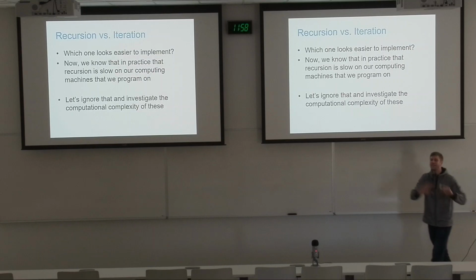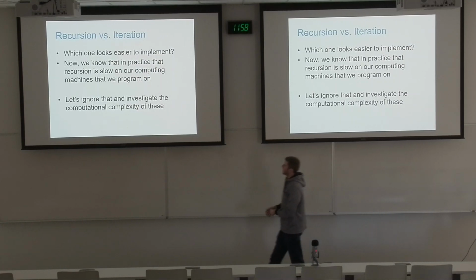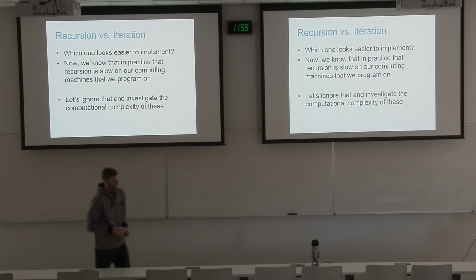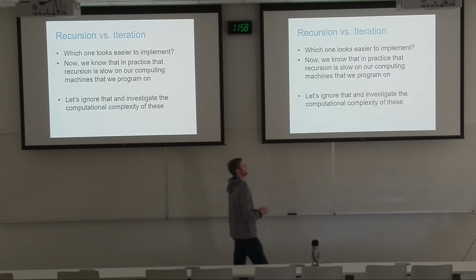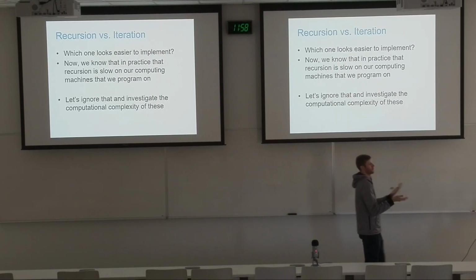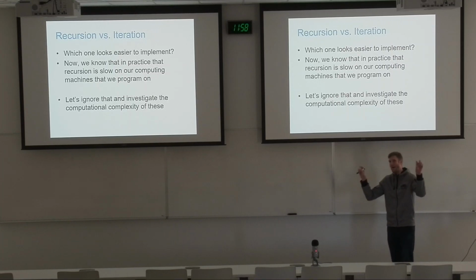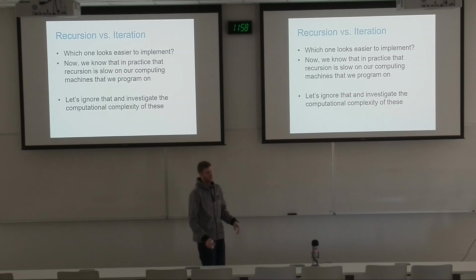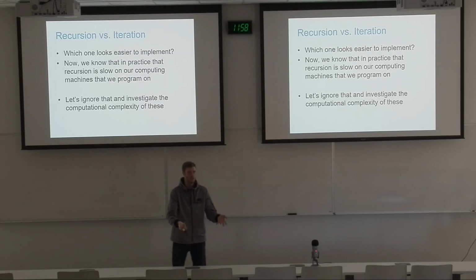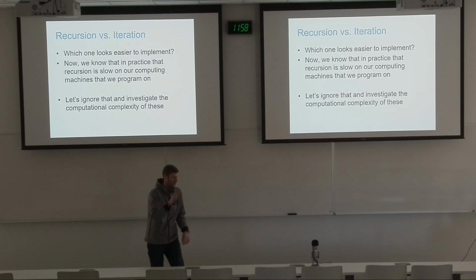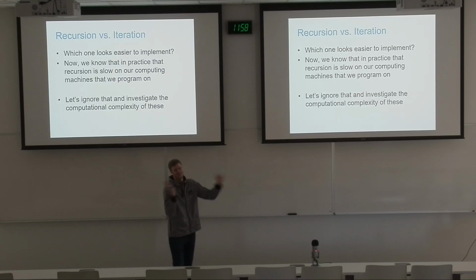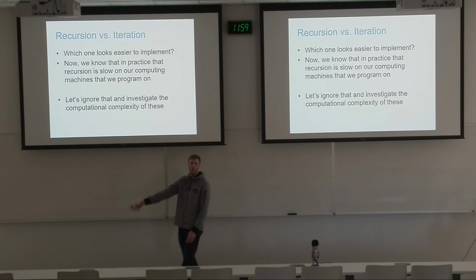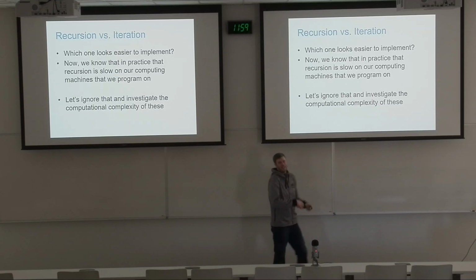So, let's ignore that fact for a second and actually investigate the computational complexity of what's going on here. We have to do the iterative analysis and the recursive analysis. Which one's faster? Which algorithm is better? If we assume that the computational complexity is what's important, the fact that the computing machines are a little slower for recursion because we've got to create call frames, push them on the stack, pop them off the stack when we're done, that overhead. Let's ignore that. Let's pretend we're working on a computing machine somewhere where it doesn't matter.